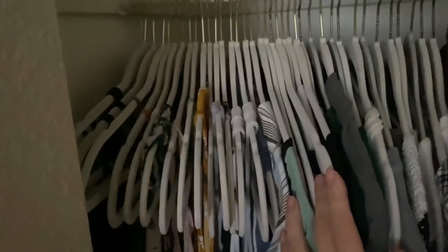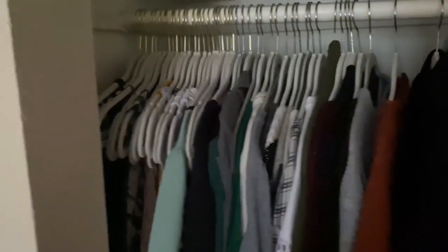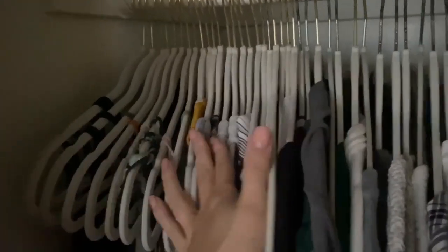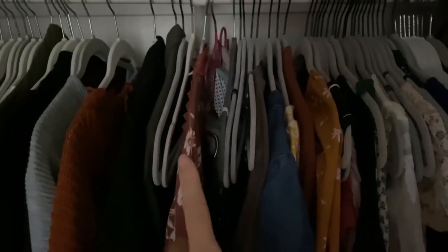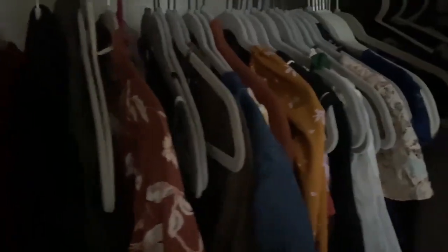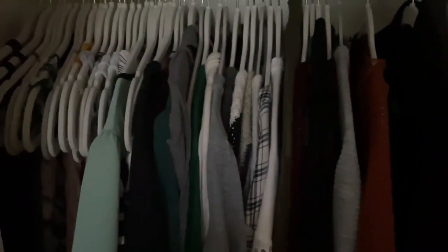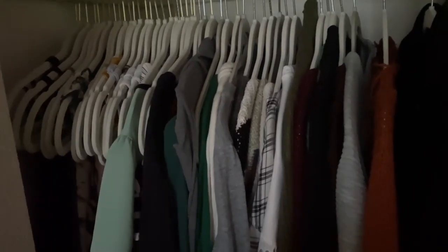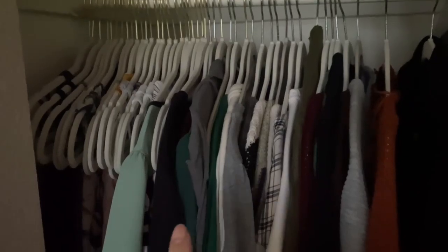Now I actually go through my closet kind of often and reorganize it, so there isn't too much that needs to be decluttered from there. I have all of my tank tops here, followed by short sleeves, long sleeves, sweaters, and then cardigans or blazers, and then dresses right here. Let me see what dresses I can maybe get rid of there, but there isn't too much to go through. I'm gonna need to replace and upgrade a lot of these items, but before I get rid of them, I need to have an equivalent that is better.